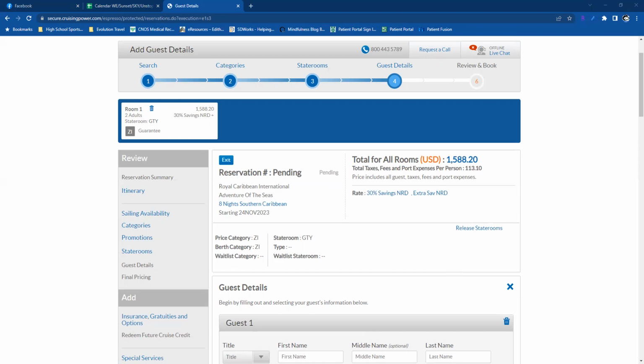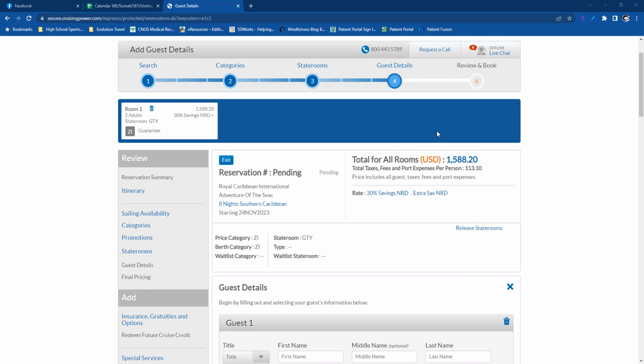So we're going to break this down, and I just used the calculator to break it down. This is going to include all taxes, fees, and port fees. So it comes to $794 per person with all taxes, fees, and port expenses included.